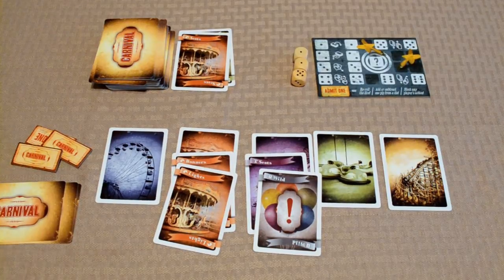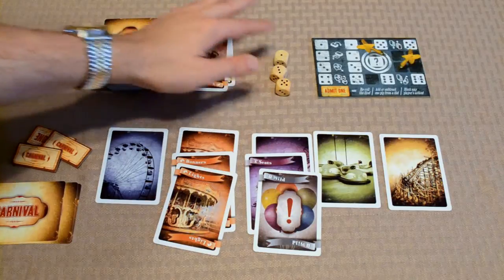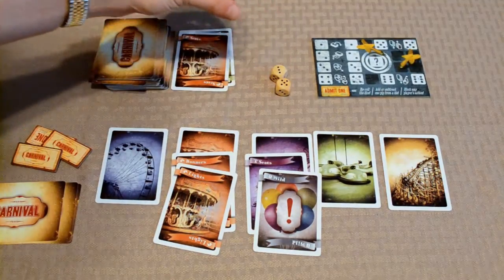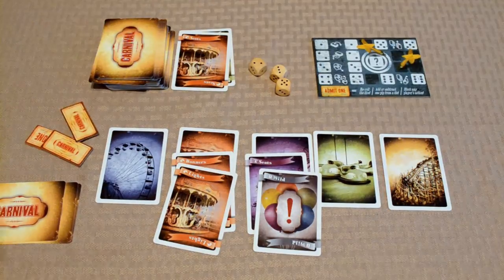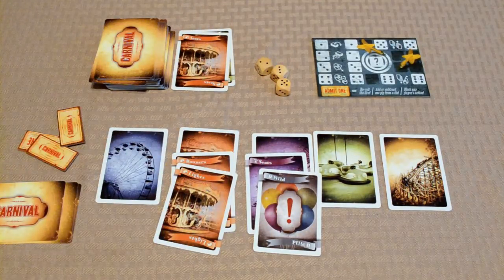Alright, so you're probably wondering, well, what are these tickets over here? Why are they so important? Well, they allow players to perform special actions, one of which allows a player to add or subtract 1 pip from a die roll before the actions are taken. So if you roll these 3 dice and you're like, man, I really wish I had a 2, you could change this 1 to a 2, like so, by giving up 1 ticket. You could also spend a ticket to just re-roll all 3 dice altogether.